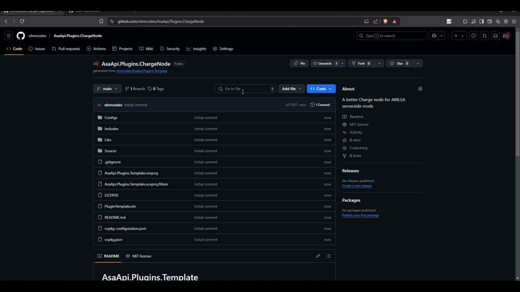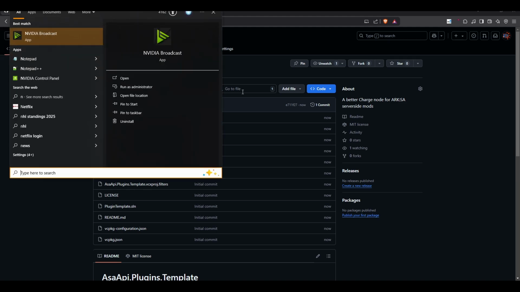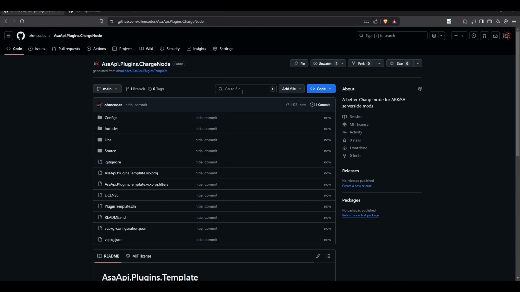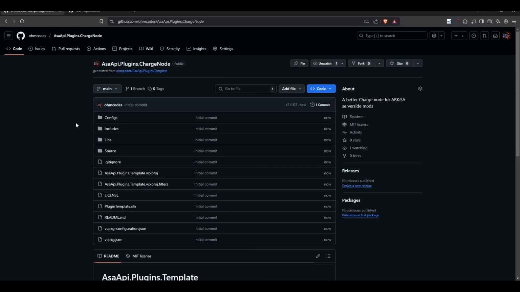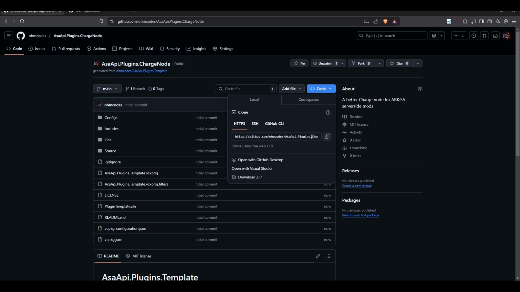All right now, and then Git, your Git Desktop. I assume that you have this. One of my videos taught you how to create this. Then just copy paste the HTTPS, or maybe SSH if you already set up that one.